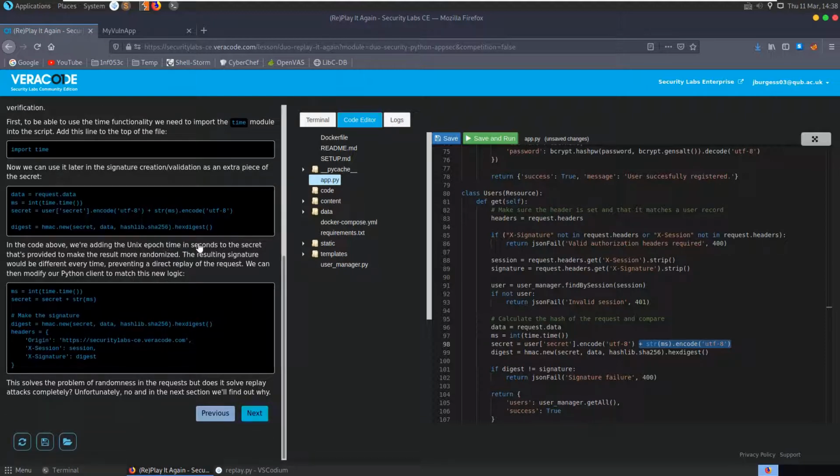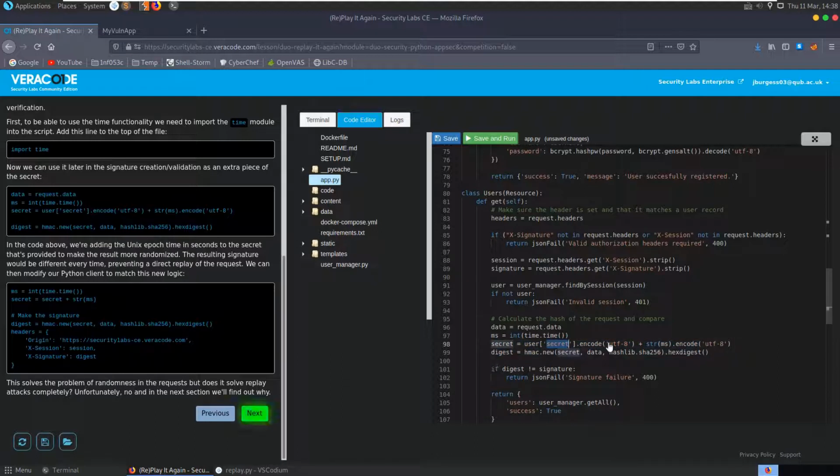We're using an epoch time in milliseconds to make sure that it's more randomized. The resulting signature would mean it's different every time, preventing a direct replay of the request. So every time the request is generated, it will be based on that current time.